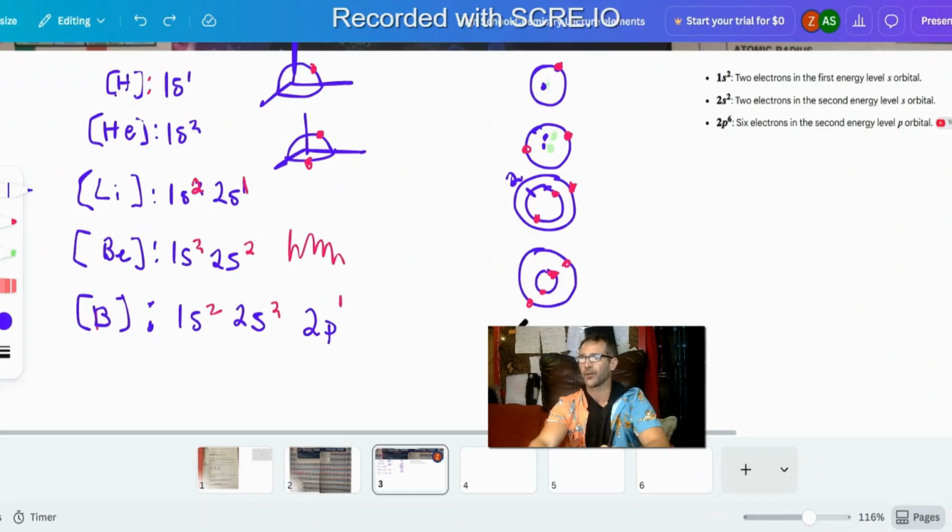So what you might do is you just write that out like this. You need a third circle. So the outermost shell is your p shell, okay? As far as organic chemistry is concerned. Then we put that extra electron. Notice how boron had 5. There's 5. Beryllium 4, lithium 3, helium 2, hydrogen 1, right?